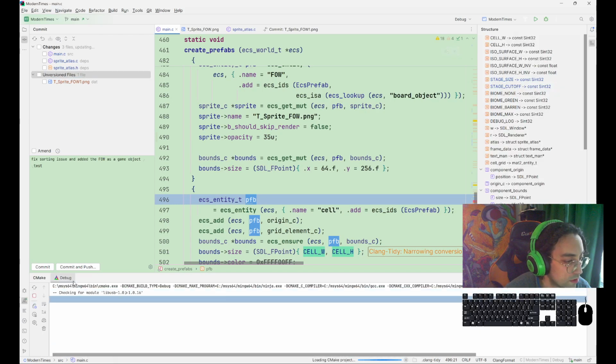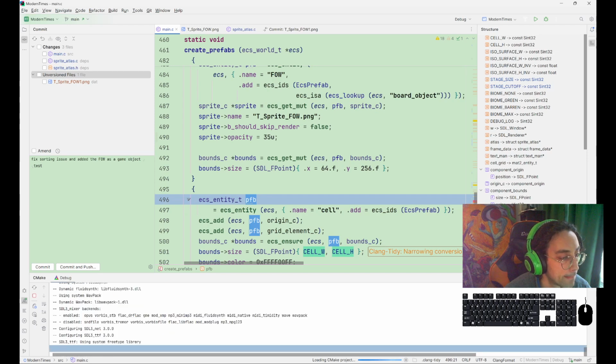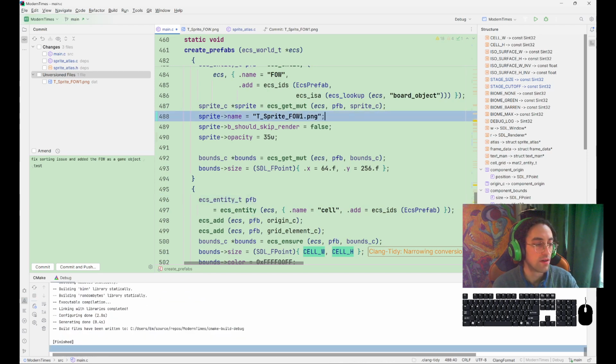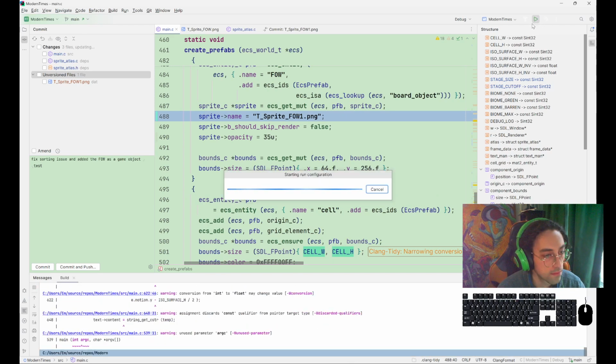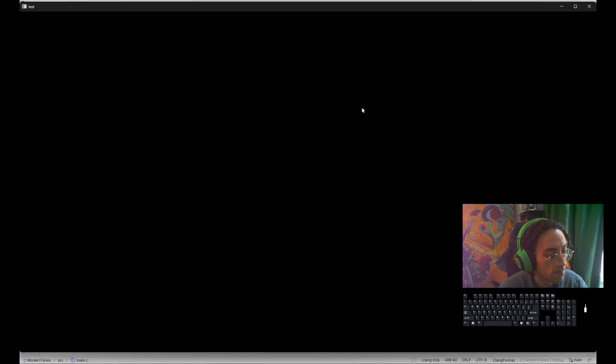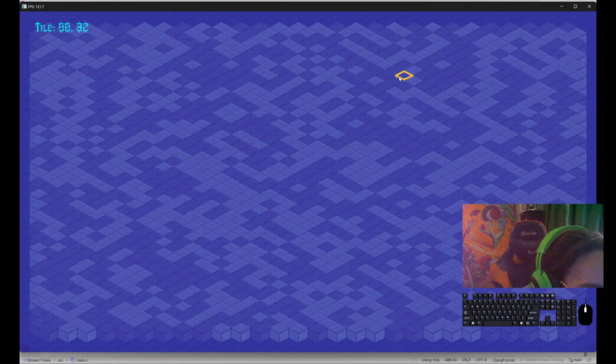Just have to reload and change the image that we're using in the code. Alright, this is already a little bit better. It's not perfect though. I'm not sure I'm gonna really do it like that. I might do a, I don't know, a shorter tile or something.